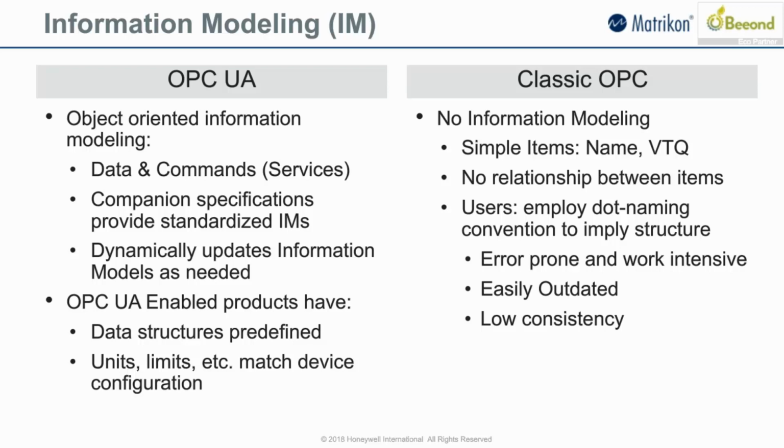So OPC UA has complete information modeling, and part of the power of that is that it was designed not only to be interoperable for components trying to communicate, but as a standard, it can collaborate or work with other standards. So basically companies, or the vendors, interest groups come together, and they can create what are called companion specifications, which are basically information models written in OPC UA to describe various components and systems from different industries. And once they create this companion spec, it's something that an OPC server can read in.